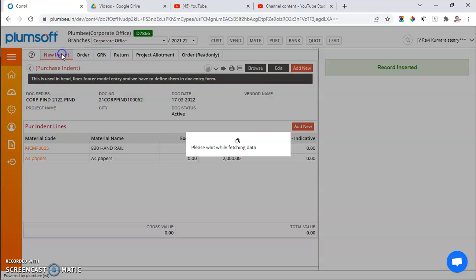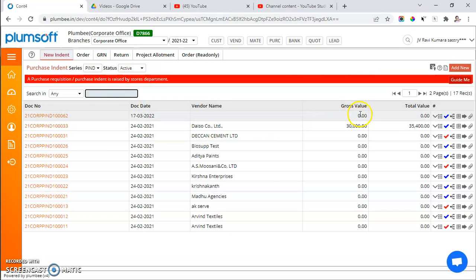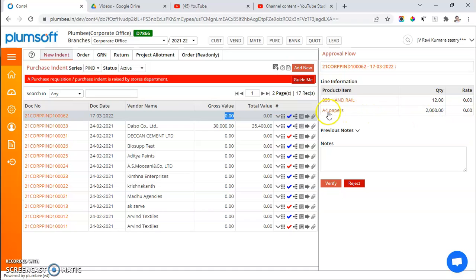Then after making the indent, you will see there is no gross value because there is no indicative price indicated. Then you will see these verification options. Since I am an administrator, I am getting all these rights, but in reality this blue tick is not visible to everybody. So for demo purposes I made it appear. The moment I click here, it says these are the two items somebody has asked. Okay, and what are your comments?